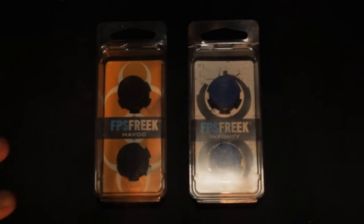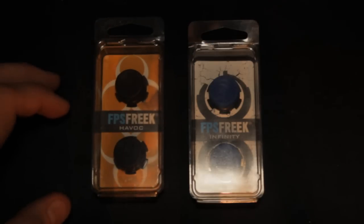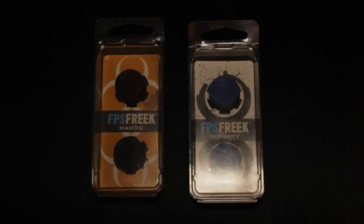If you have, then well done — go and get some more. Because they do the full size ones and they do the CQC editions, which stand for close quarter combat, which is basically just a mid one. So for instance, you've got that one there at full height, that kind of mid height. You've got none, then you've got a CQC one which is a little bit higher, and then you've got the full size one. So you've got full size, half size, and then obviously no size. Basically these things are great. You can get them in a range of different sizes — big, small, medium. They're amazing, guys. If you haven't got one, go out and get one. They're brilliant little bits of kit. Can't go wrong with these.